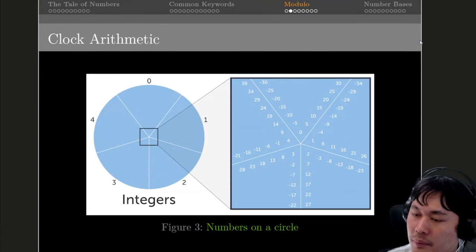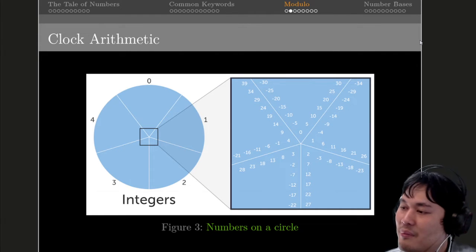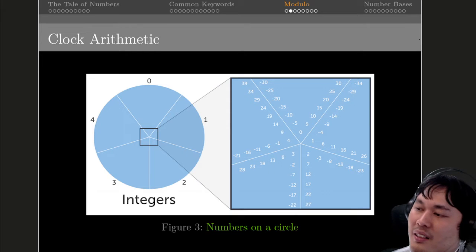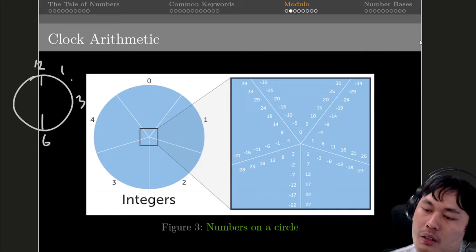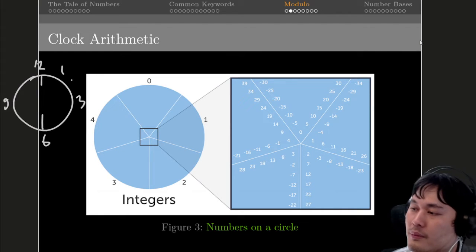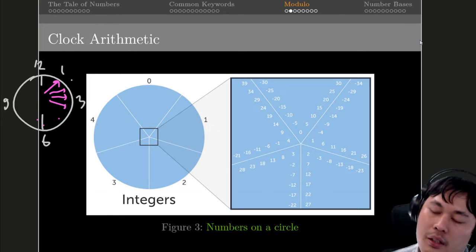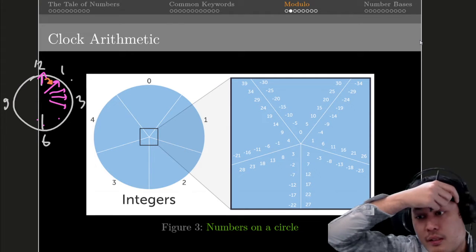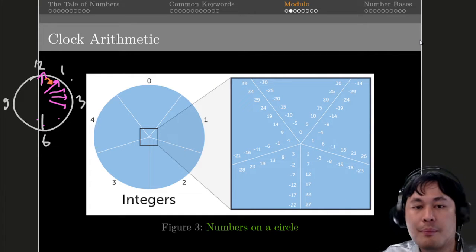So recall, the motivation for modulo is to think about it as a clock. Usually we have a 12-hour clock from 12, 1, to 3, 4, 5, 6, and so on up to 11. So you start at 1. If you add an hour, you get 2. If you add an hour, you get 3, then 4, 5, 6, and so on. When you get to 12 and add an hour, the hand of the clock rotates back to 1. 12 plus 1 becomes 1.